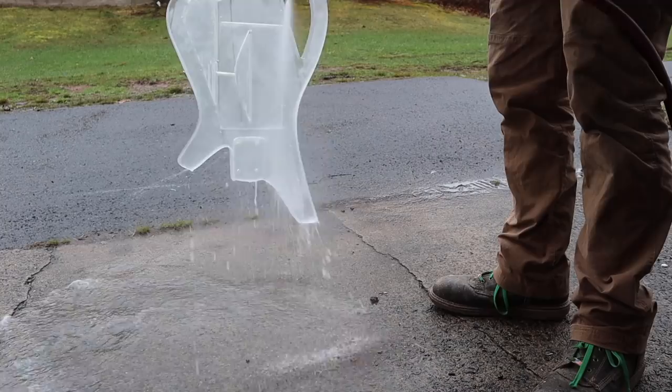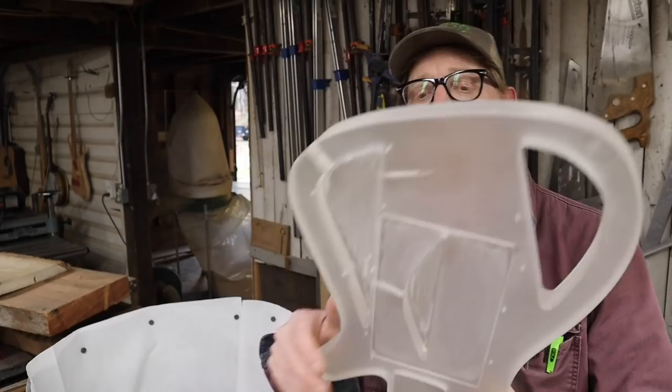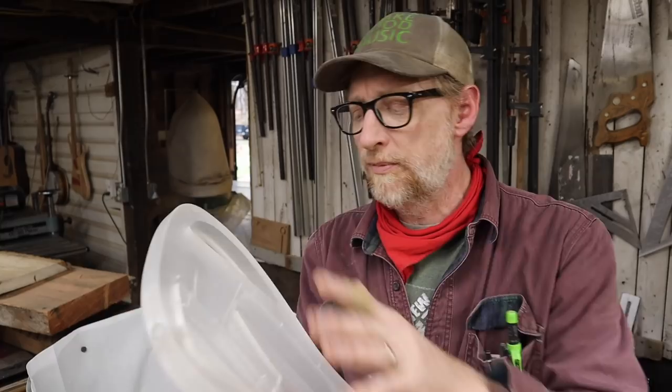Check this out — in case you don't know, the acrylic I'm using is not new, it's reclaimed. I would never buy new acrylic to make guitars; it just kind of goes against what I do. There was a local television network that took apart its set and they had this big beautiful acrylic desktop that I got my hands on, and I'm almost out of it. Since this acrylic is reclaimed, there are some scratches in it, some stuff I had to peel off that caused scratches, it gets some chatter marks from the CNC — it's a pain in the neck to polish it up to a mirror shine again.